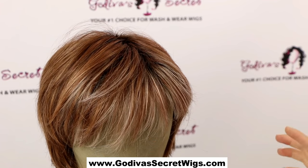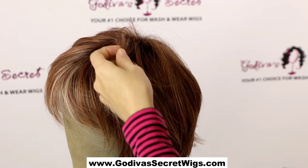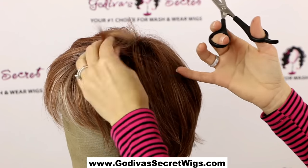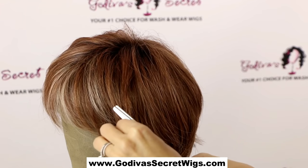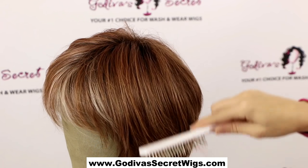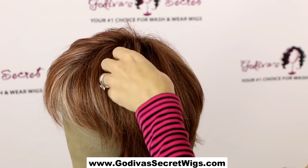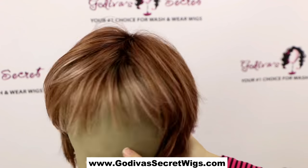You could do that even on the side — say you had a layer but it was looking a little bit too blunt. Twist, cut, cut. The more times you cut at the bottom, the thinner it's going to be at the bottom. Brush it out, and this just gives you a little bit more flow and not so blunt.